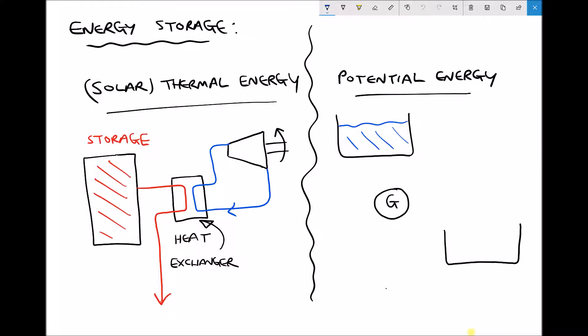So on the left hand side we see a schematic of how that was achieved. We see on the far left hand side a storage container which is holding the heated solution. And this is the solution that's been heated by the sun. In the center we see a basic heat exchanger and we see that heat exchanger providing heat to a binary fluid. And that binary fluid is then connected to a turbine.